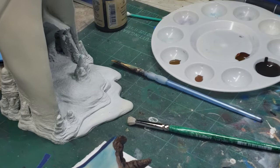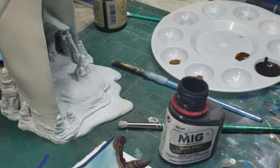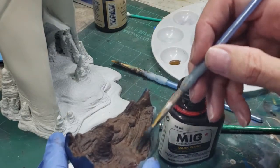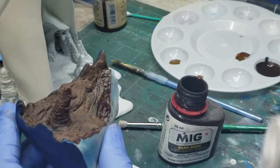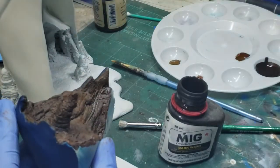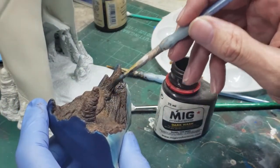And as I wash this on in certain areas, I'm going to dab it off with one of these napkins just to not let it get too far overboard. I don't want to lose the color that I've got. I just want to get all the deepest recesses. It'll darken it down quite a bit, but if I have to re-dry brush some of it, it won't be too bad.